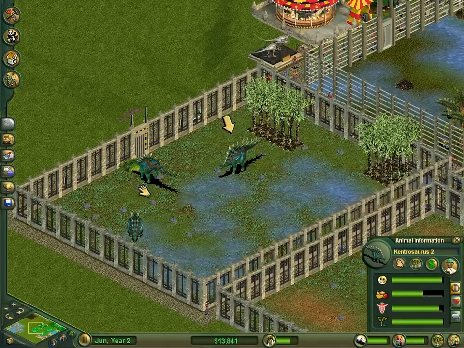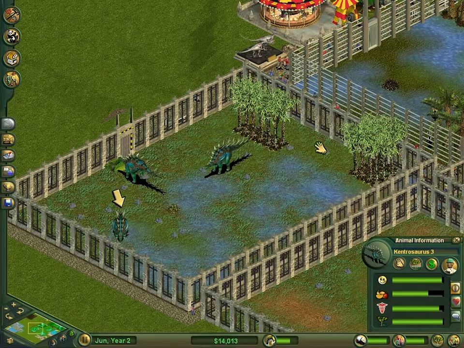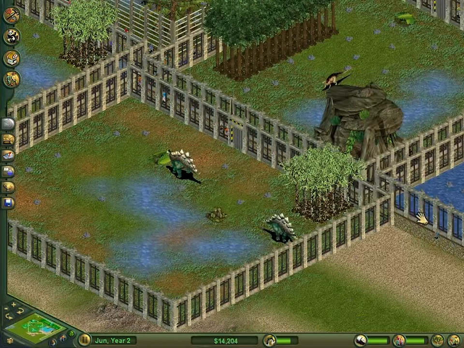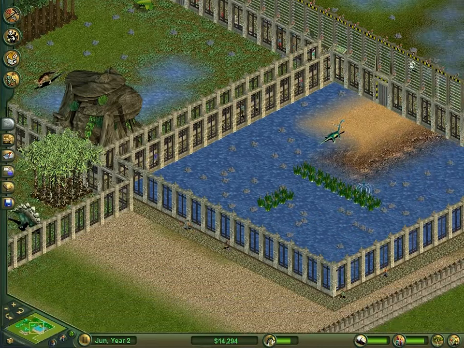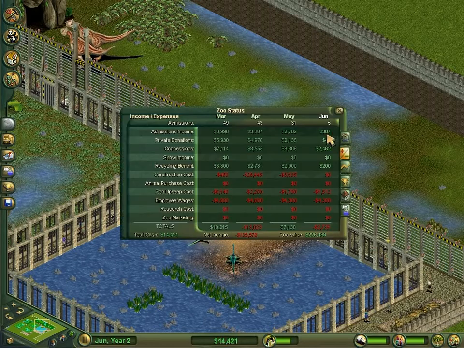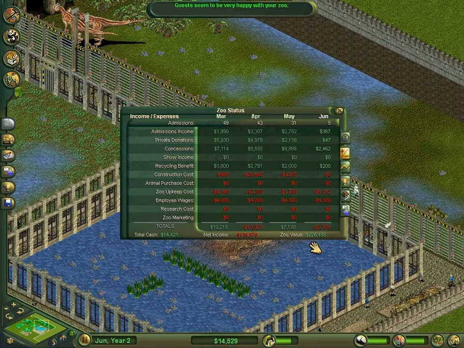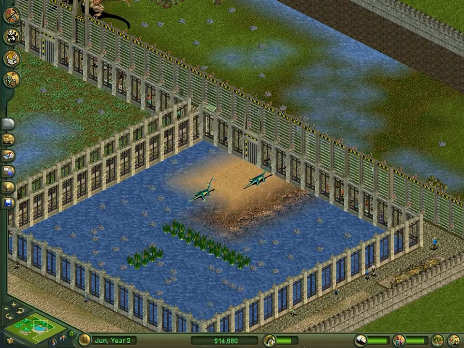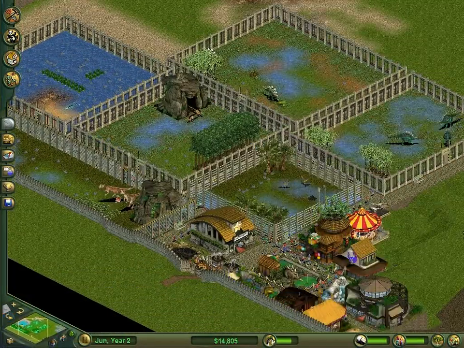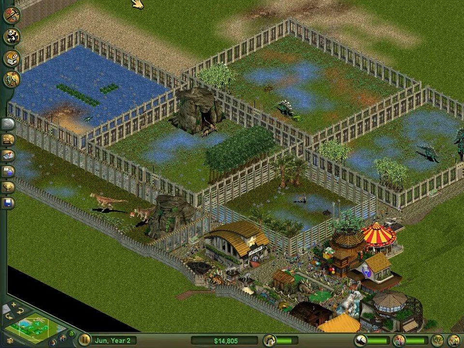Well, interestingly, that exhibit is actually big enough for three adults. And he's not even saying he wants a mate, so that's really good. So making about 10,000 a month, it should be okay. Just going to wait around a lot for cash. And I do keep saving it, I am aware.